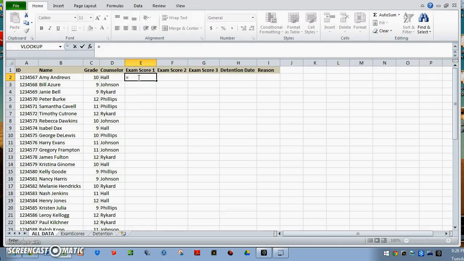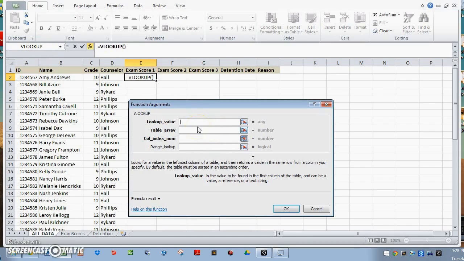So I'm going to type an equal sign, and then VLOOKUP is our function. So you can see it here, it was recently used. Typically if you click the function instead of typing it, you get more of a step-by-step pop-up that can really help you out. So let's click on A2, her ID number, as the lookup value. The table array is what I was talking about when I said you need to define the name. So here it will be exam scores 2.